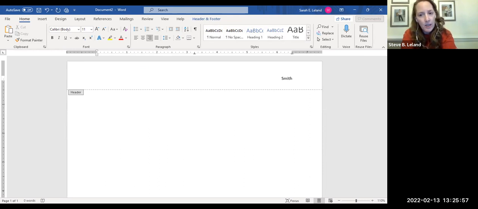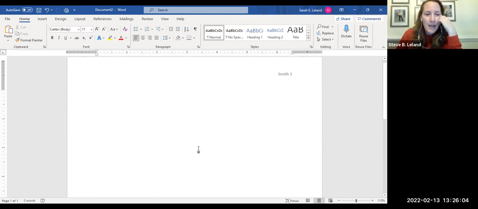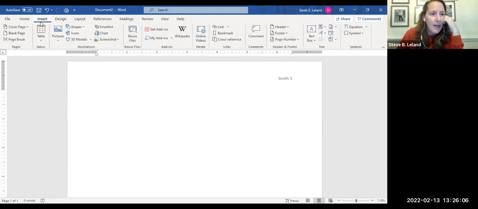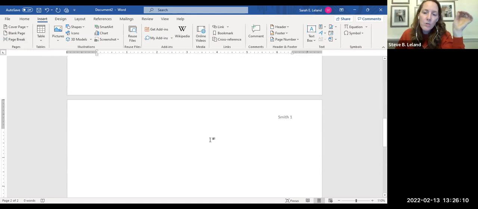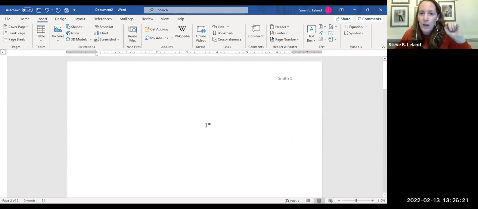Now, here's the trickiest part. If I just type a 1 here, then what's going to happen is on every single page, it's going to say number 1, because whatever you do in the header, that's going to appear on every single page, which is why we use it for page numbering or pagination, because we want that to be on every page, but we don't want every page to say number 1.